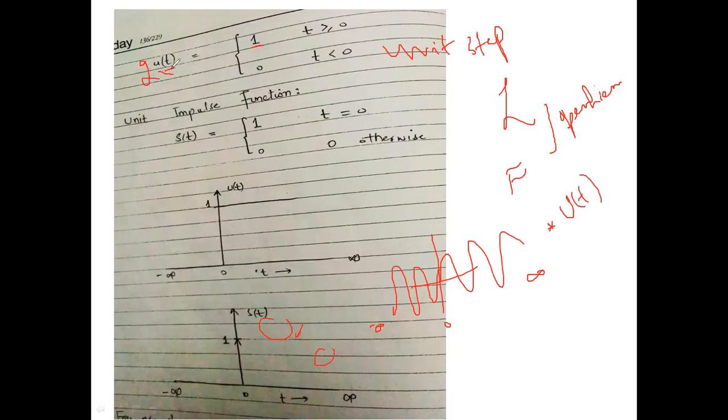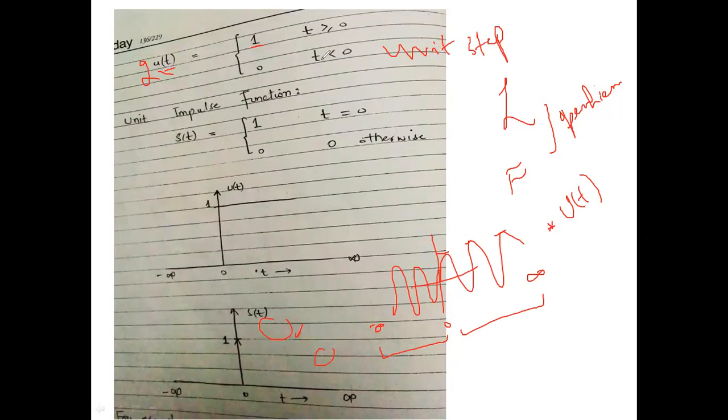For the standard unit step function we have only 1, because we don't want to disturb the magnitude of the function for which we are getting the filtered version. We only filter out this region and want to get the positive part without disturbing the amplitude. For that purpose, u(t) must be equal to 1 for t greater than 0, and for t less than 0 it is 0.